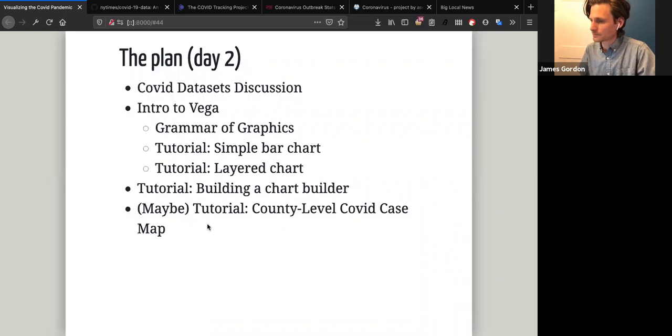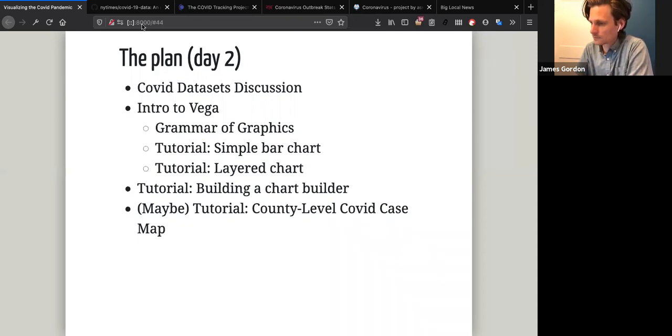So to start off, let's talk about some COVID data sets that are out there, because one of the things that became immediately obvious to a lot of people is that we couldn't really rely on any sort of central government authority, at least in the United States, to show all the different facets of the pandemic in different localities. And so in that vacuum of information, you had a lot of different people step in, journalists in particular, people adjacent to journalism, to try and fill in that information vacuum.